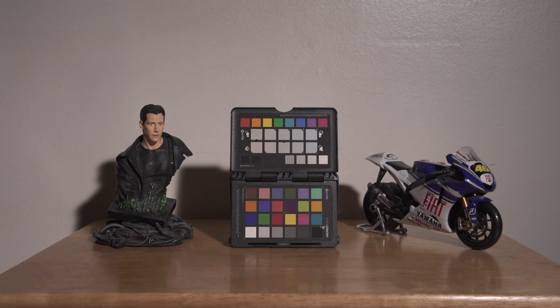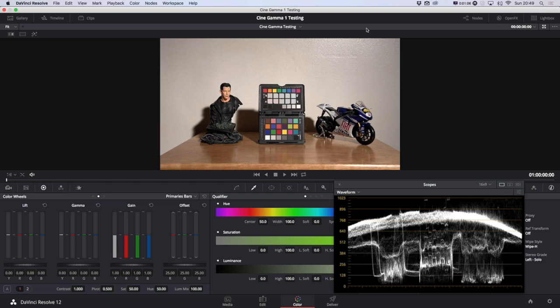So now I'm going to move over to DaVinci Resolve, and we're going to check these values in DaVinci Resolve, and we're going to build a LUT from the colour chart and see what kind of result we get. Okay, and here we are in DaVinci Resolve.